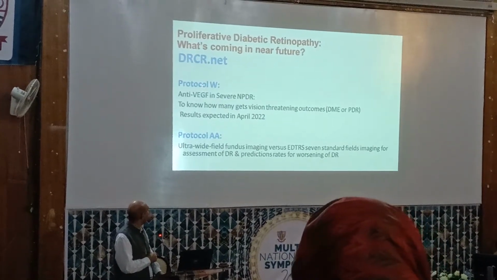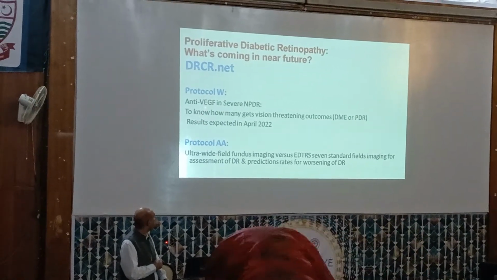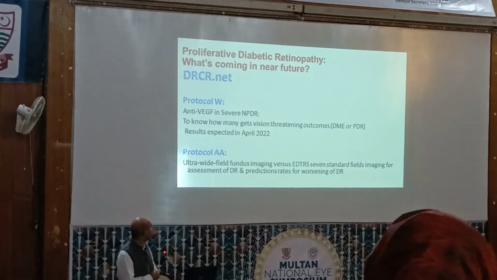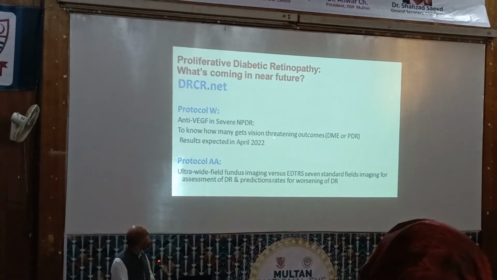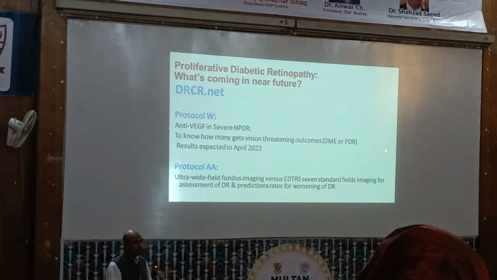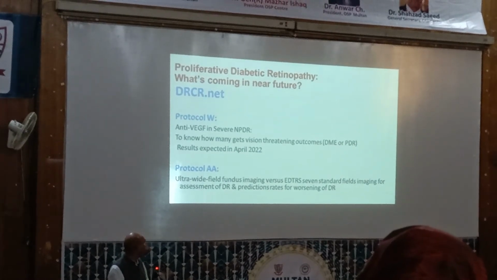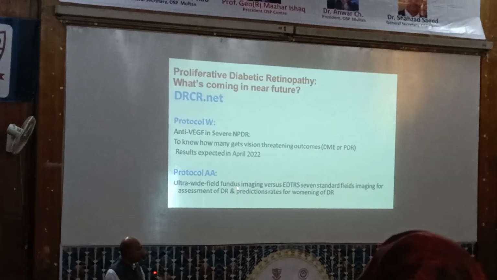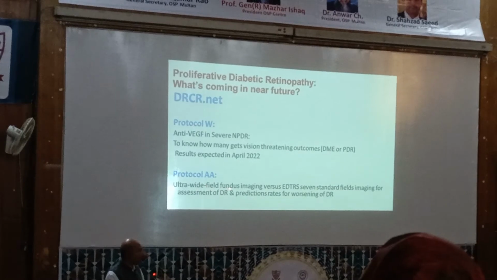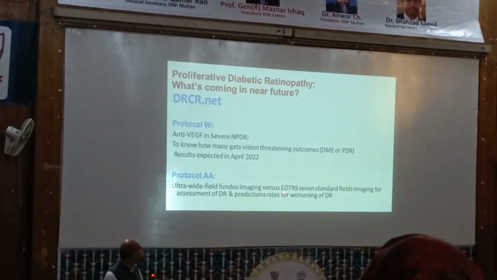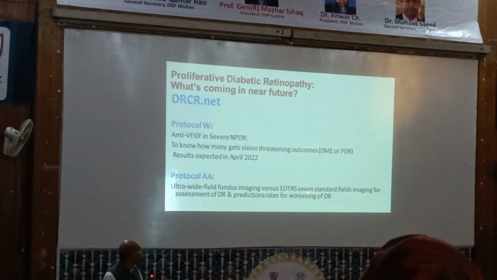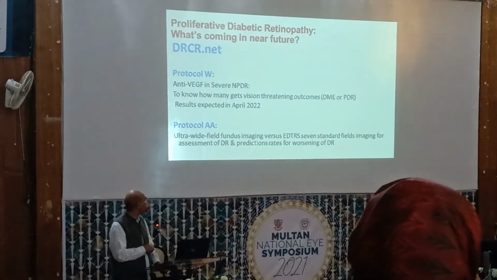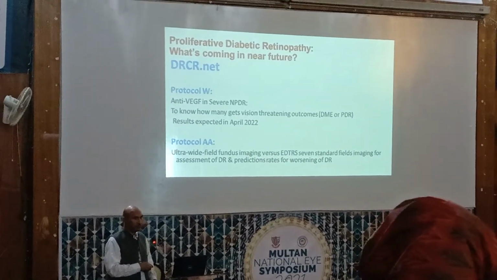Then there is Protocol W of DRCR.net. They are trying anti-VEGF in severe non-proliferative diabetic retinopathy, just to know how many get vision-threatening outcomes like proliferative changes or diabetic macular edema. Results are expected in 2022. Then Protocol AA compares ultra-wide field fundus imaging versus Early Treatment Diabetic Retinopathy Study standard field imaging for assessment of diabetic retinopathy and prediction of rates of worsening of diabetic retinopathy.